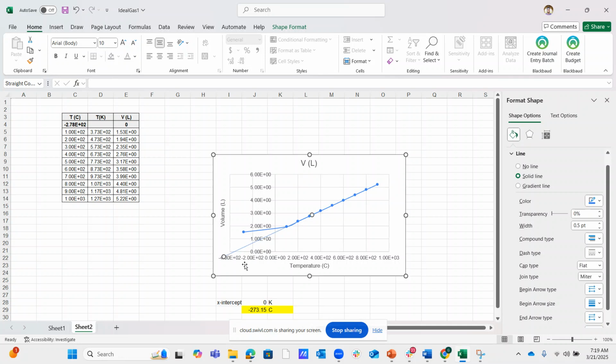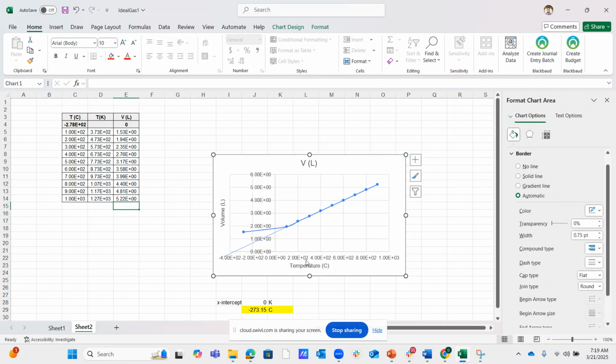My graph is cutting. So as you can see, this graph is going to cut the x-axis at this point, okay? We are going to call this particular point you see here the x-intercept. So this value is supposed to be equal to 273 if everything we're doing is right. Because remember, I did the first one in Kelvin scale and I had my answer to be 0 K, which is the same as 273 degrees Celsius.